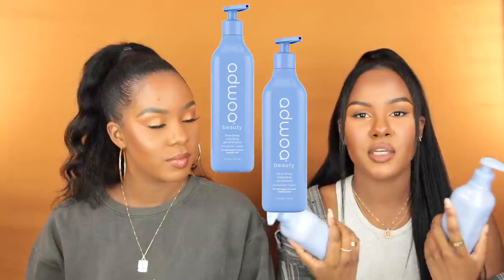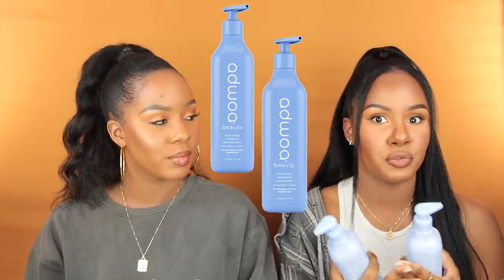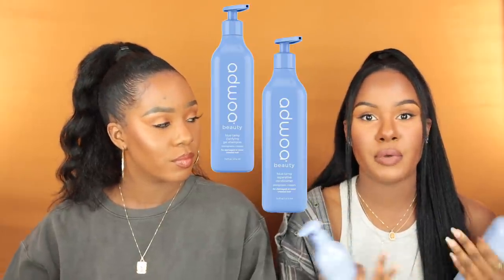Next I have some hair products — you guys already saw me use these in my most recent straight hair routine video. This is the Odele Beauty Blue Tansy line — I'm obsessed. This is the shampoo and conditioner. For the longest time I would not switch out my straight hair products — I used Joico, Redken, and Paul Mitchell for years. Those were the only straight hair products I'd use when straightening my hair because so many products weigh my hair down and make it feel greasy. I feel like the perfect blowout starts at the sink with your shampoo and conditioner.